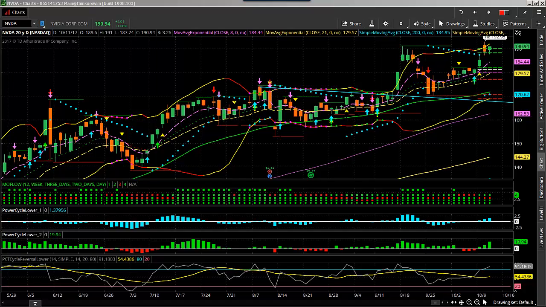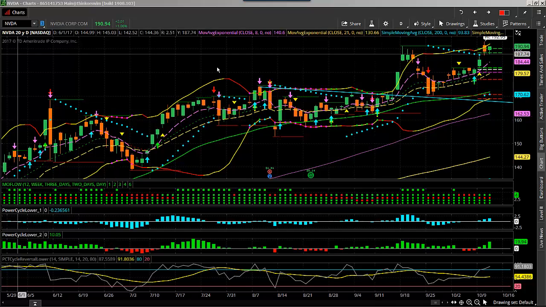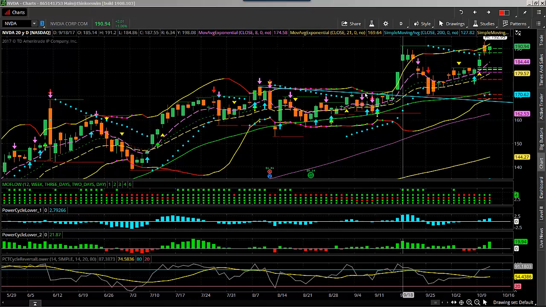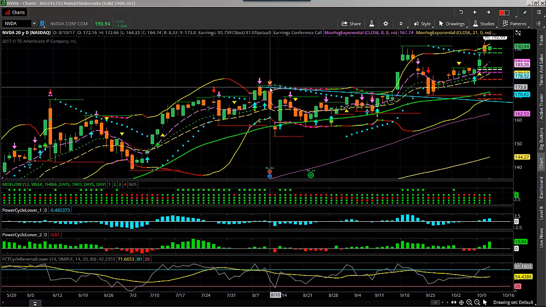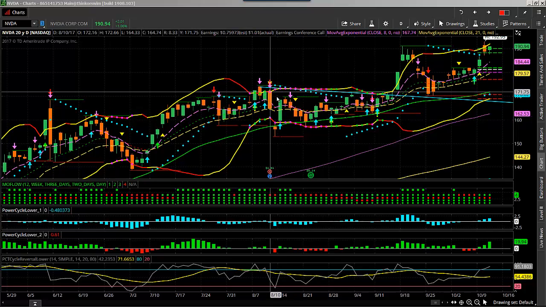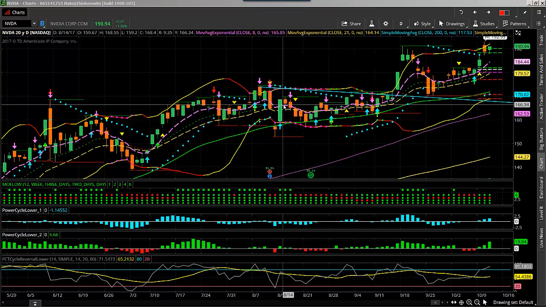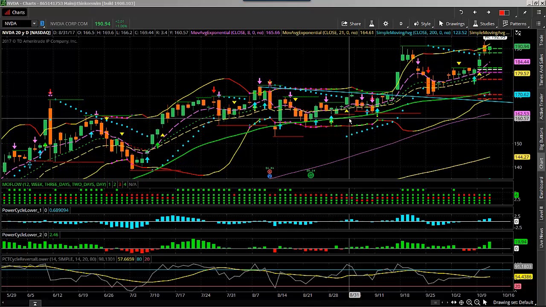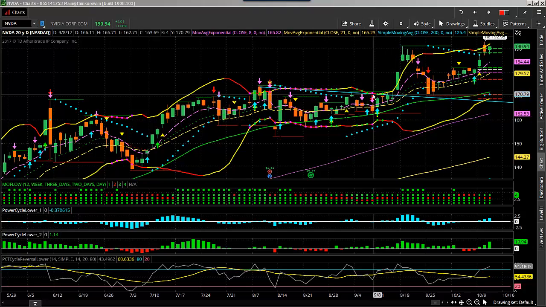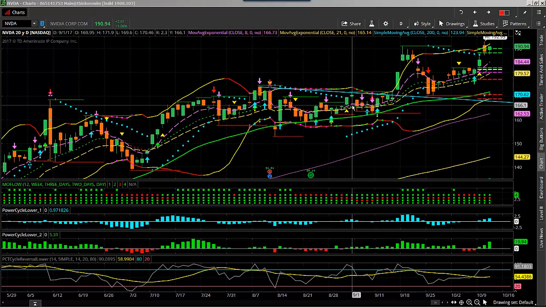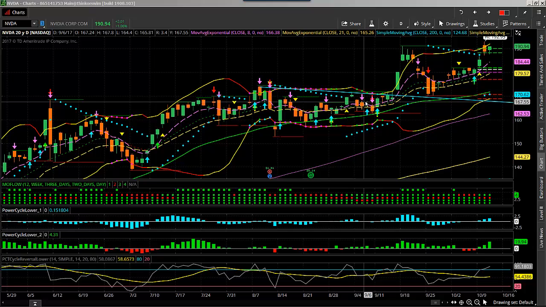So this first chart pattern setup is a volatility squeeze breakout on Nvidia. This is a daily time frame, and what you're seeing here is basically what a volatility squeeze is. It's a period of price consolidation. Price comes up or can go down, and then it spends a period of time going sideways, kind of coiling, and then we're looking for a very powerful breakout either to the upside or to the downside.